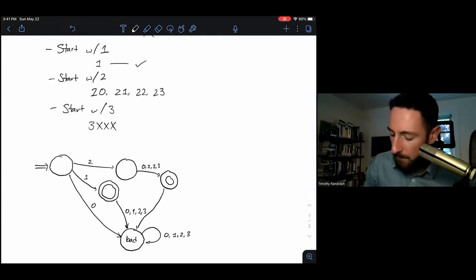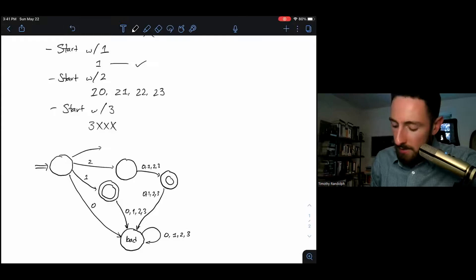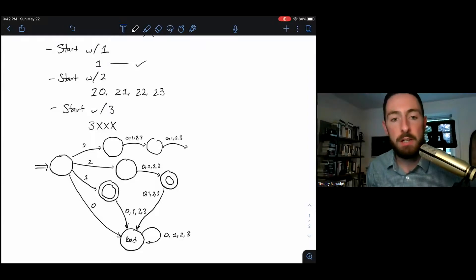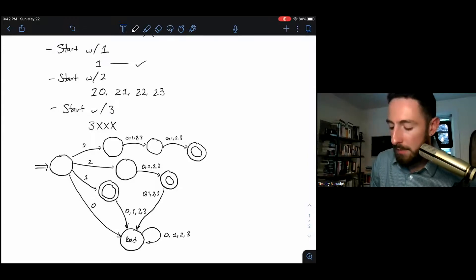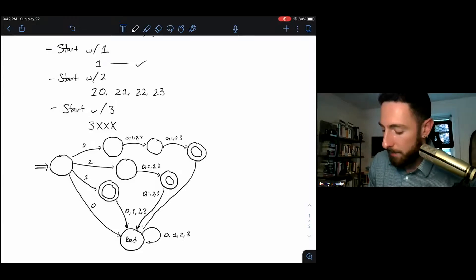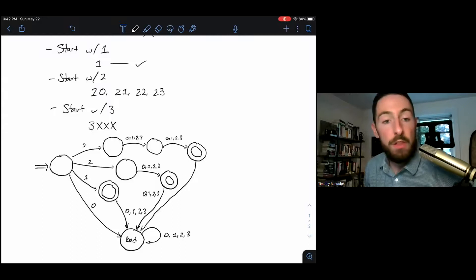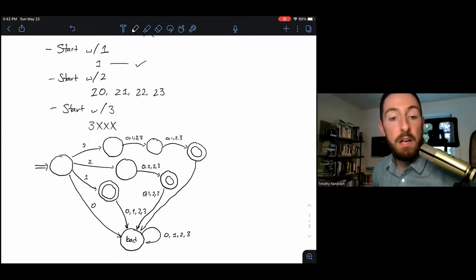Similarly to before, if there are more characters after the second character, I'm going to go straight to my bad state. And finally, now that we're starting to get the gist of what's going on here, if I start with a three, I'm going to put in a little chain of three states. I'm abbreviating the thought process here a little bit, but really what am I doing? If I start with a three, then the only thing that matters from then on is whether or not my input string has exactly three characters, at which point I'll end up in this accept state on the right. If it's got more than three characters, I want to go to the bad state and stay there until I'm done. If it's got fewer than three characters, my process will sputter out and die in one of these first couple of states before I get to the accept state.